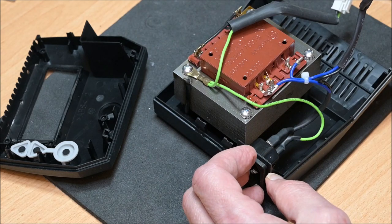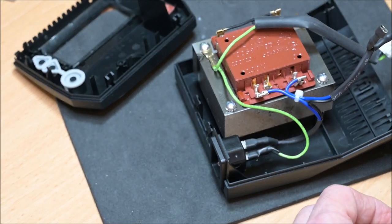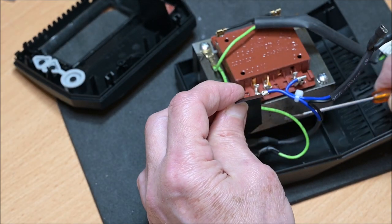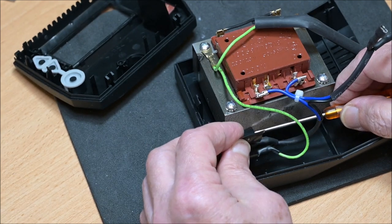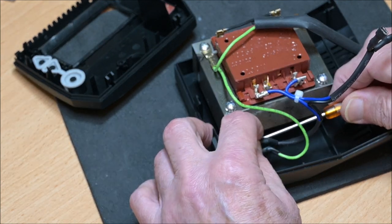Once all the contacts are protected, I just install everything back as it was. And of course add some electrical tape also, which is not a very beautiful fix, but it is definitely a safe one.